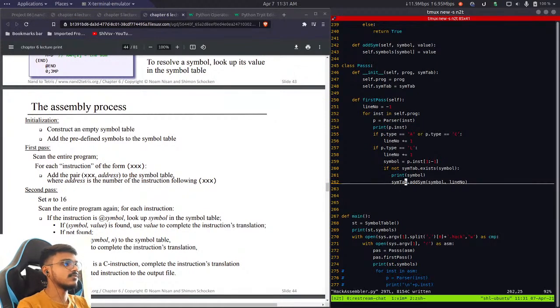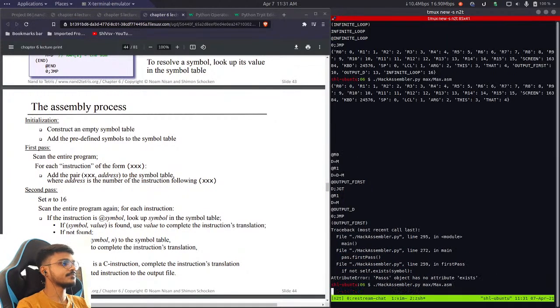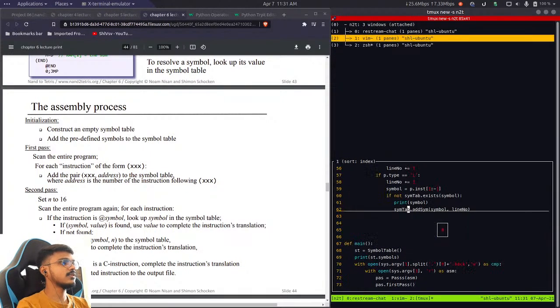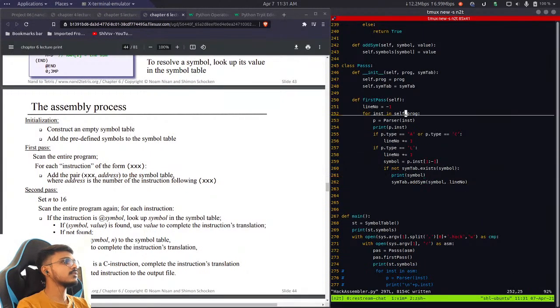Let's see if this works or not now. Okay, wait. What did I do? Yeah, I didn't pass the sim tab.